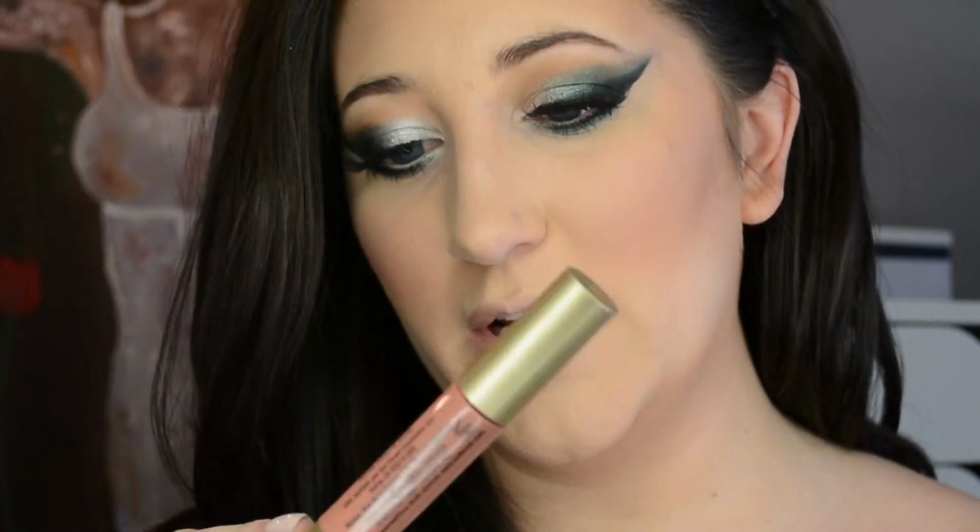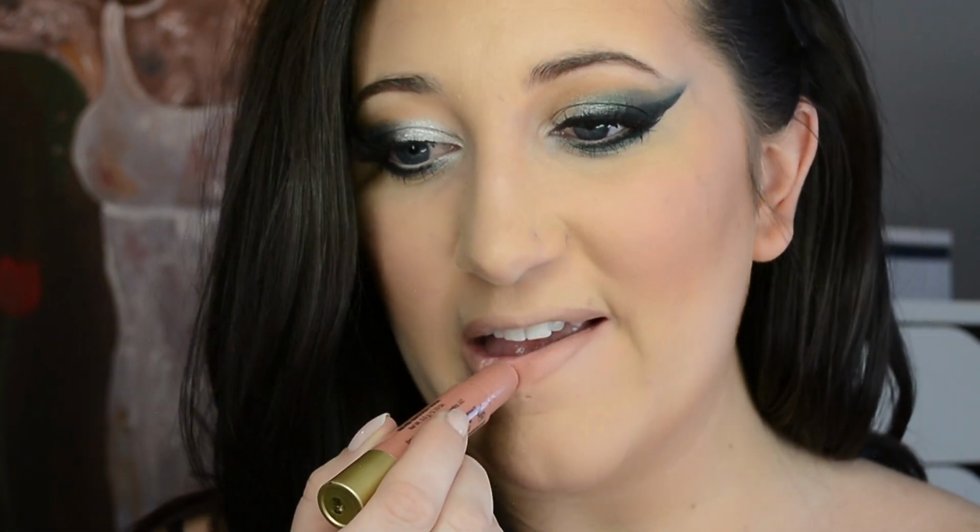And to fill it in, I'm going to use this Too Faced Lip Injection Color Bomb in Never Enough Nude. We'll see what this looks like, alright? Because I think it needs a little bit more warmth, I'm going to top it off with this Maybelline Gloss in the shade, I can't find the name, it says 060 on the bottom. I feel like it's Nude Illusion or something, but I could be totally wrong. It's the more orangey nude color. There's a pinkier one as well. I'm just going to top this off.